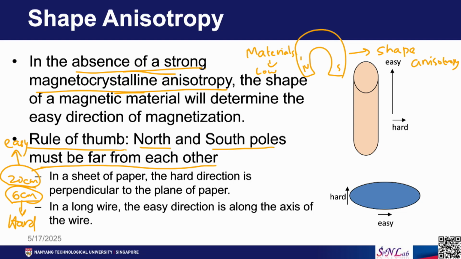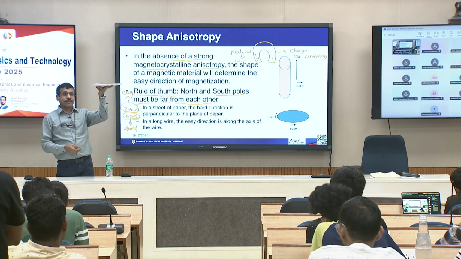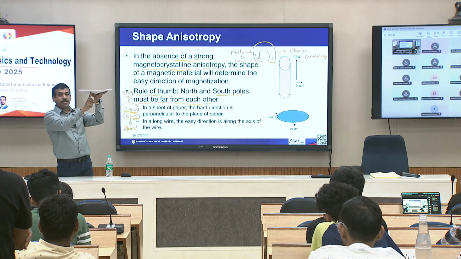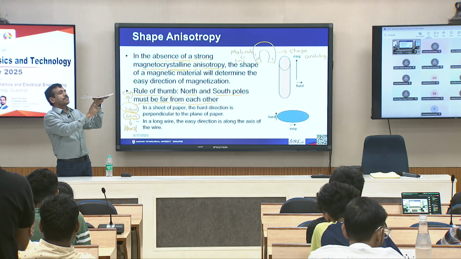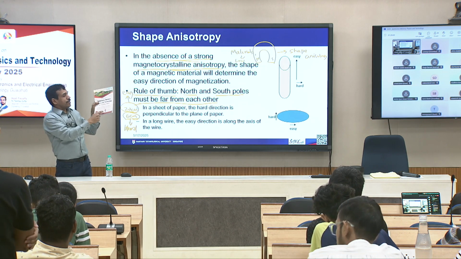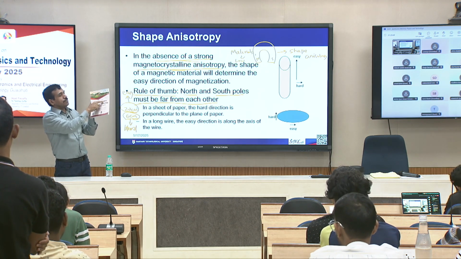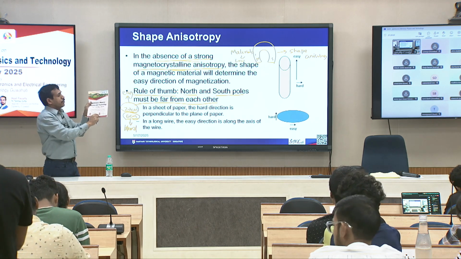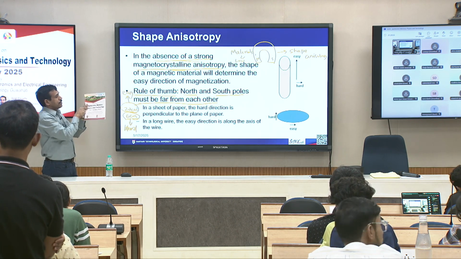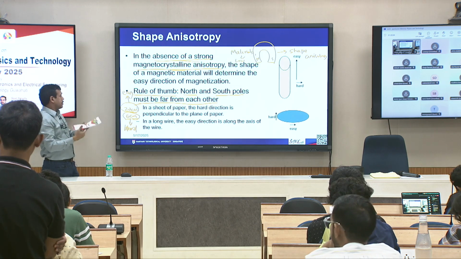Now, I have a magnet looks like this. Here which is the hard direction? Yeah. So, this will be the hard direction, because if you magnetize along this direction, your north pole and south pole are like 5 millimeter away. On the other hand, if you magnetize along this direction, maybe it is like 30 centimeter, this direction around 20 centimeter. So, this will be the easiest direction is along this. This is a bit hard direction and this is the hardest direction.